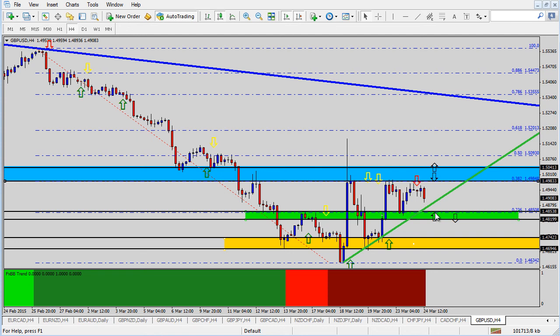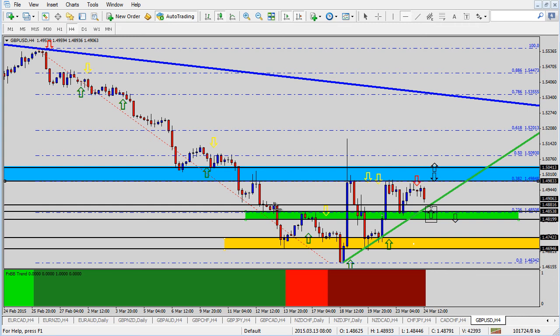So the closer we can get, I think, to the 1.4850 level becomes the opportunity to look for a support and a buying scenario. It might be a little bit higher than there, because if it's going to continue to have a rising low pattern, it could be here into the 4880 level. So that's what I'm going to be looking for: a little bit higher than the green zone, looking for our support along the green trend line, looking for it to turn around and go back up. The risk is clear. The risk is that it breaks down through this green zone and starts going lower. Of course, our targets will be the blue zone, or higher if it goes higher and breaks above that blue shaded area.